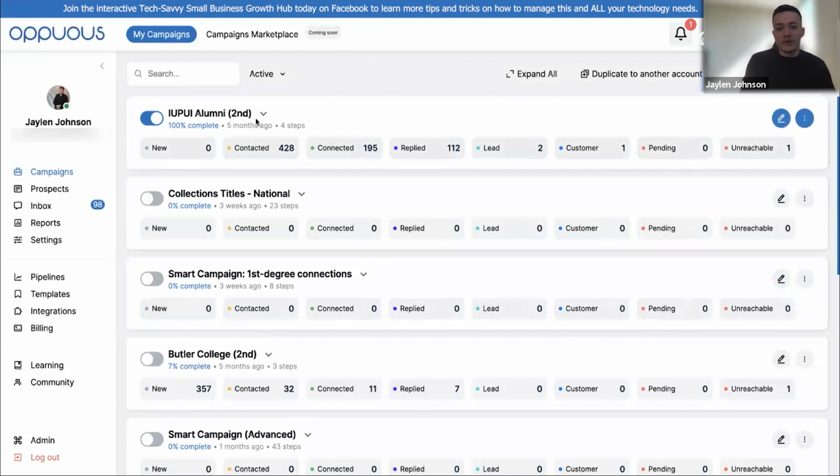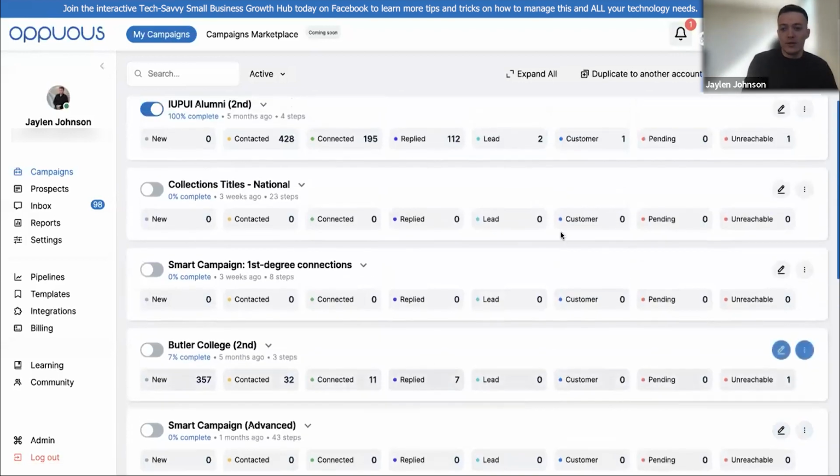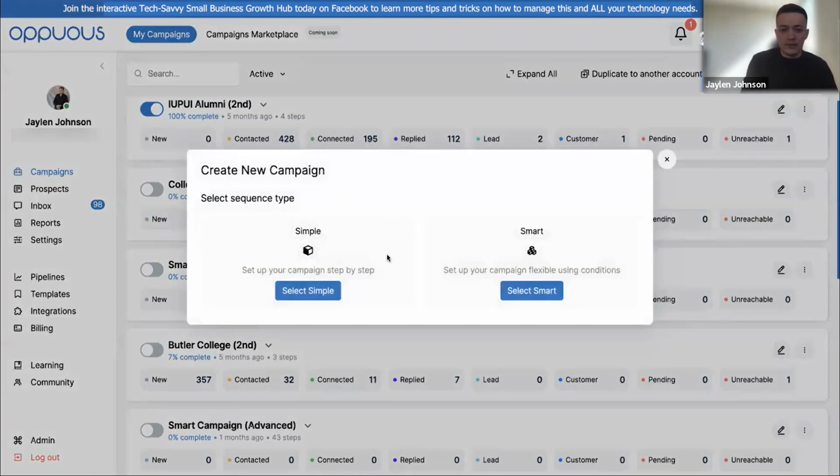So pulled up in front of us right now is the campaign tab. This is where we create all campaigns for our automated outreach to our prospects on LinkedIn. You'll notice that we have a list view of all the campaigns. Whenever we're creating a campaign, we have a couple different types that we can select from. More on the simple side of things, this is going to be for just that B2B outreach on LinkedIn. And then if you're jumping into some of the advanced features with our platform, we do have some email marketing, some enriched databases that you can touch into to enrich your prospect data. And if you're getting into that advanced feature side of things, we're going to want to touch on smart campaigns.